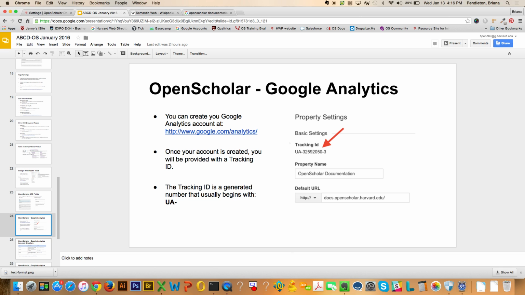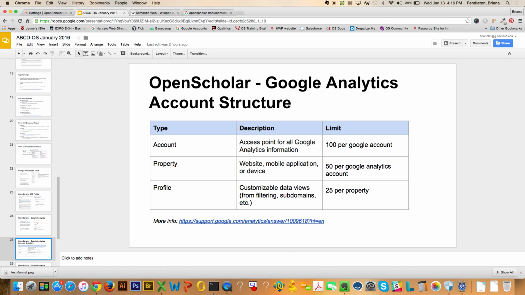So G.Harvard is preferable if you're an FAS who are eligible for G.Harvard accounts. Share that account with other people.